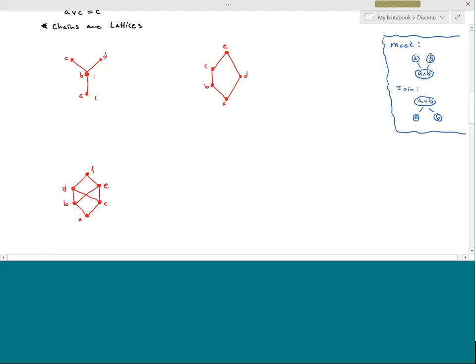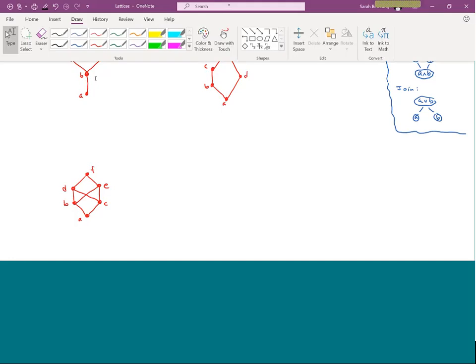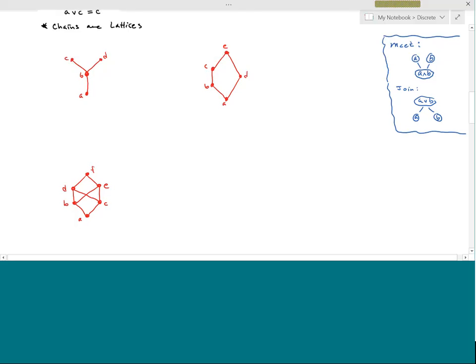Now, if you started at B, you could do B and C, you could do B and D. Both of those are little one-edge chains, so your meet would be B and your join would be whichever the top of the chain was. Okay? Now, that gets us to all of our pairs of elements except for one, and the only one that we haven't checked yet is C and D. So if we look at elements C and D, if we want to find the meet of elements C and D, anybody have a guess what it would be?